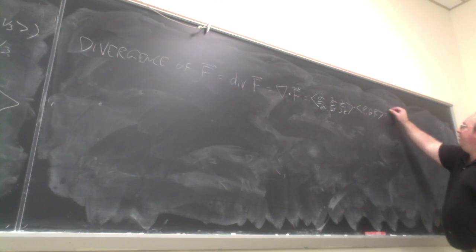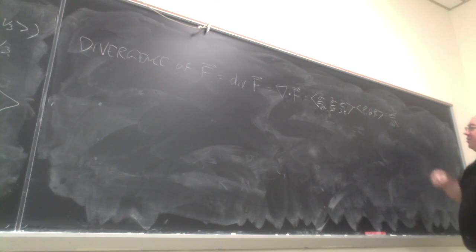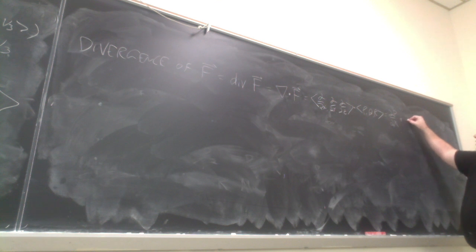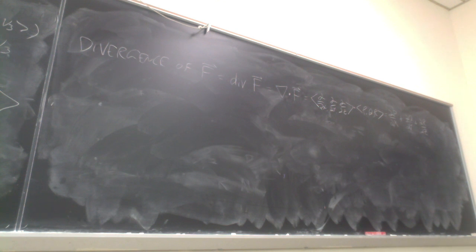So I have partial with respect to x of P, so that's like a product of these 2, plus partial with respect to y of Q, plus partial with respect to z of R. So that's it. That's the divergence. So notice the P, Q, and R are the x, y, and z components of the vector field, and they're differentiated with respect to the corresponding variables, Px, Qy, Rz. So there's an obvious pattern there. Keep in mind.